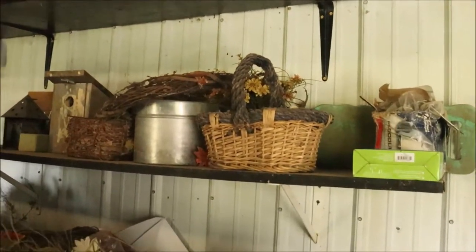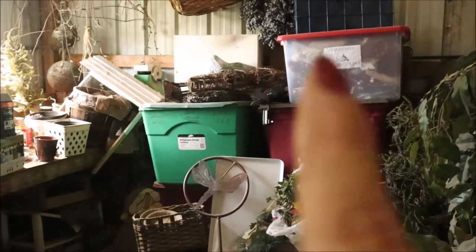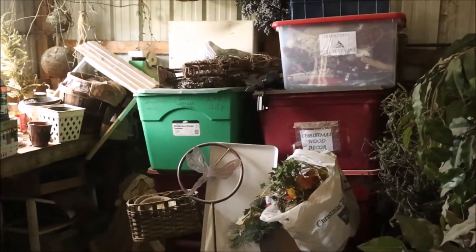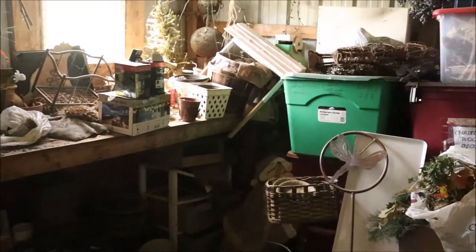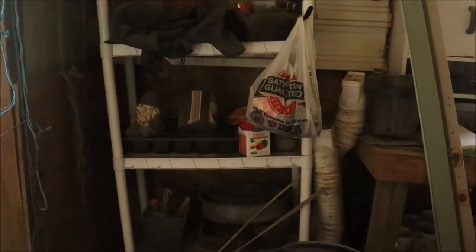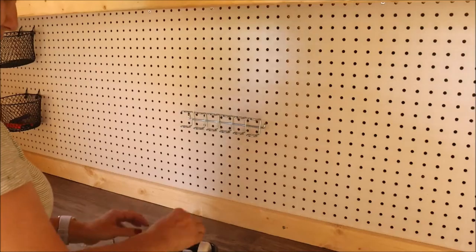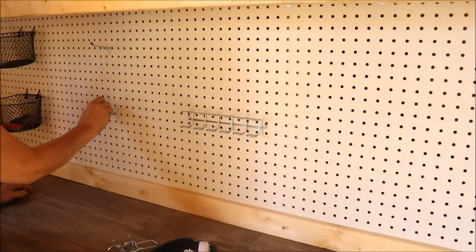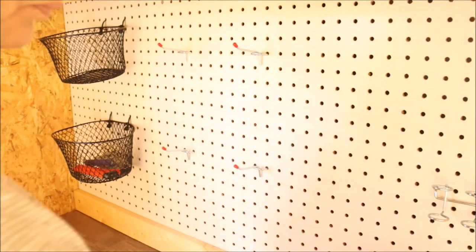Up here, I have some of my favorite baskets that I like to use for decor, and it's blurring because it's so messy, but I have been sorting. That's why it's so messy. But this is where my gardening was, and recently all of the Christmas decor came from the barn over here to make room in the barn for grandpa's things. And so again, it got shoved over here, and I'm just sorting and taking what will go to the shed, and then there will be some things that I'm just going to get rid of.